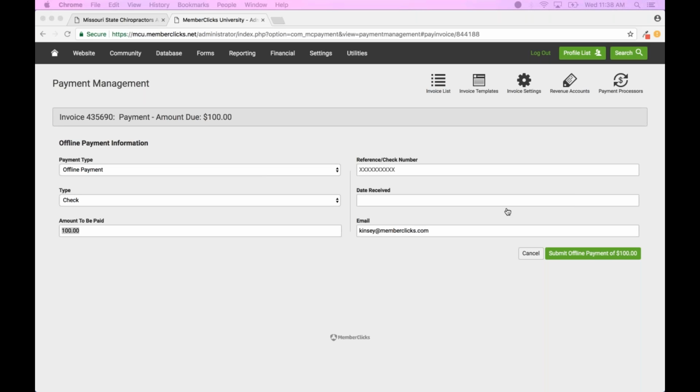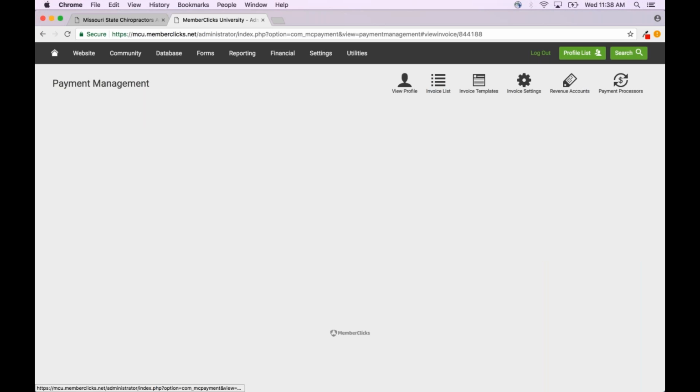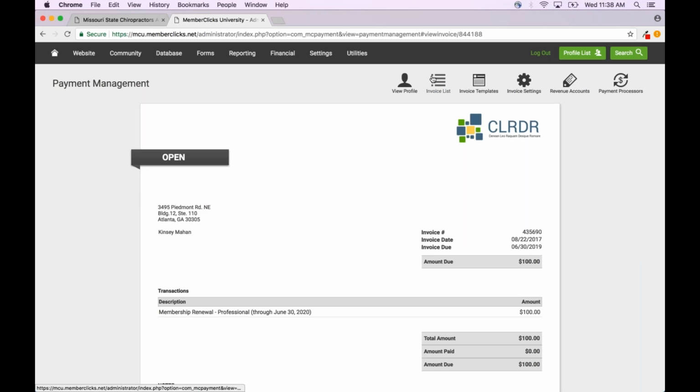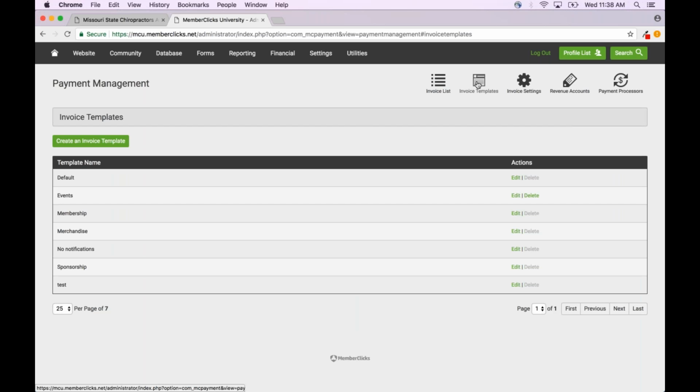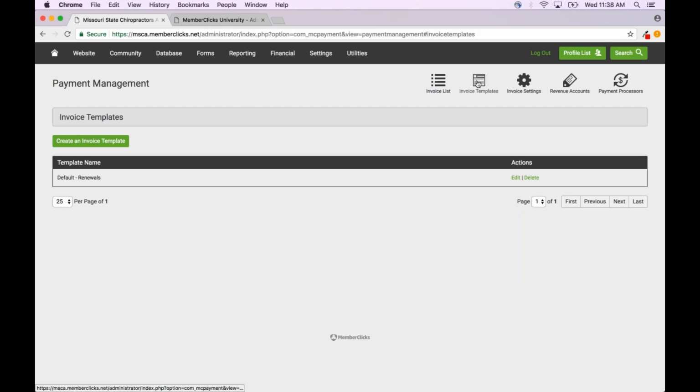Okay. So I'm going to go ahead and move on to the next item. I'm going to go back to the invoice list by selecting the invoice list icon. Now we're jumping into your first piece of homework from today's training, and that's going to be invoice templates. So I know you guys sent me the list of notifications that you want to go out for dues renewals. Those are already in the system. Those are awesome.